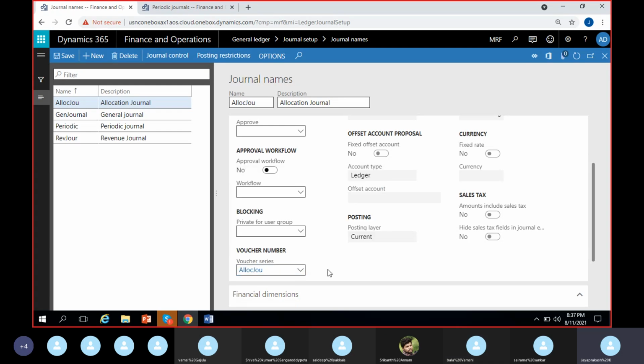Allocation journal. Saved. So why is that error displayed? Because I have also sometimes experienced it. If the saving is slow, or if saving the data into the tables is slow, sometimes you will get that warning. It says that it could not find, but lately it has recognized that number sequence that we have created.